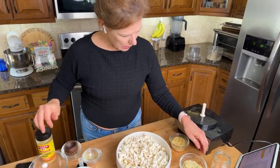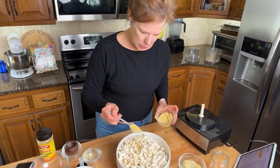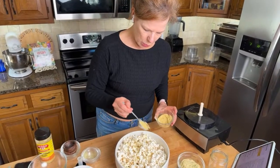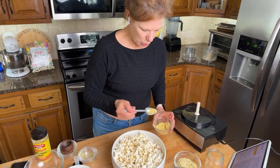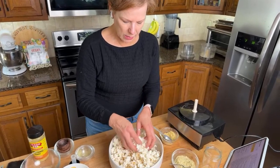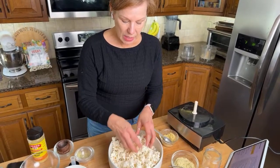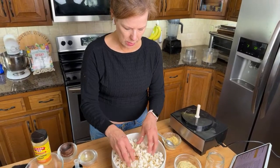And let's see, why don't we try the Parmesan on this one? And just sprinkle that on here on the popcorn. I find that also if you were to do this popcorn, putting this on a pan and baking it like this would be nice. Vegan butter would also be a great option to drizzle this with.